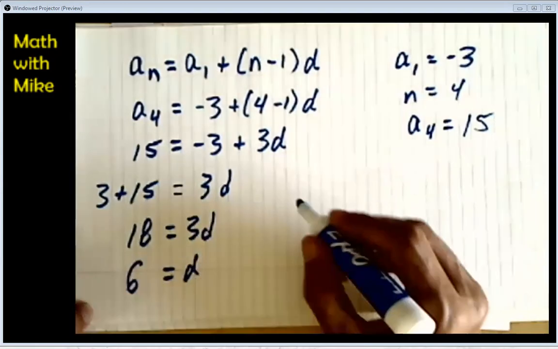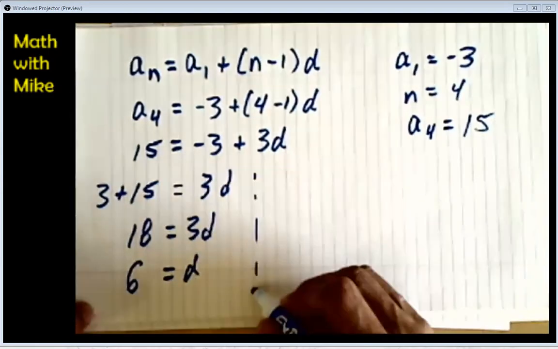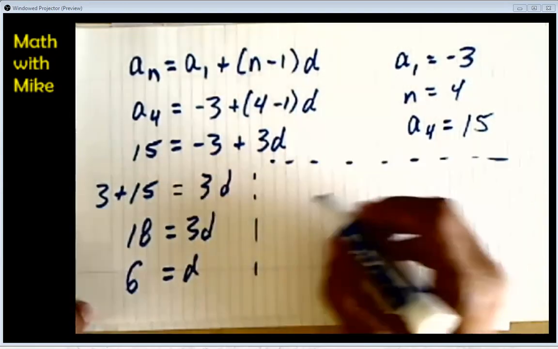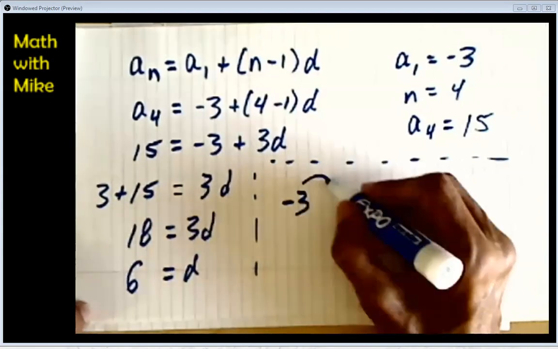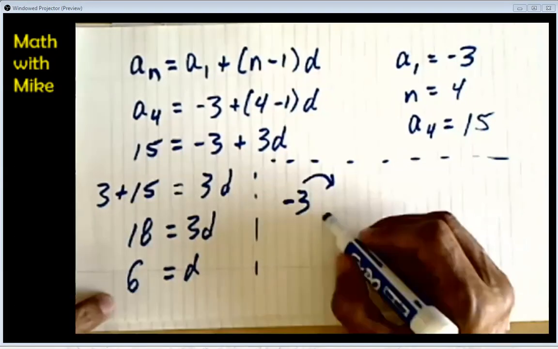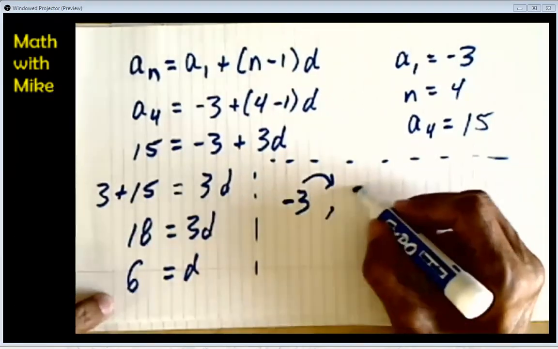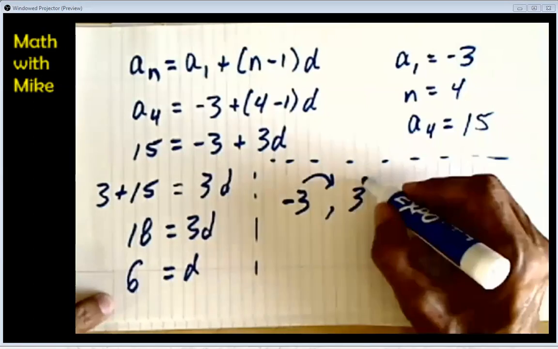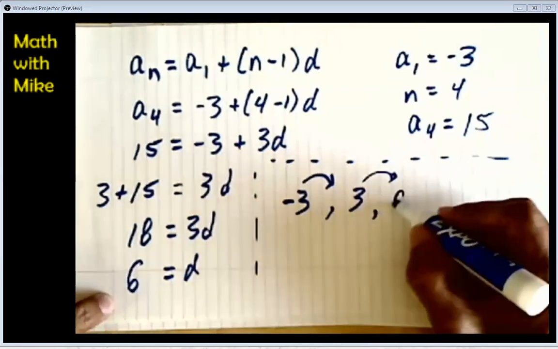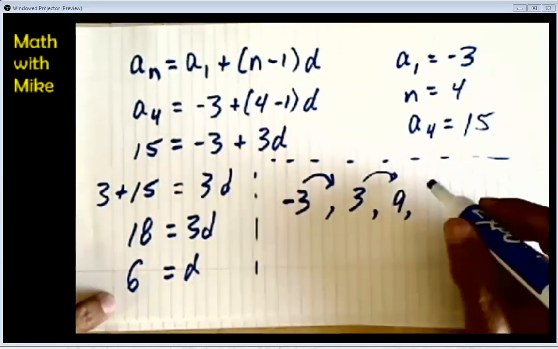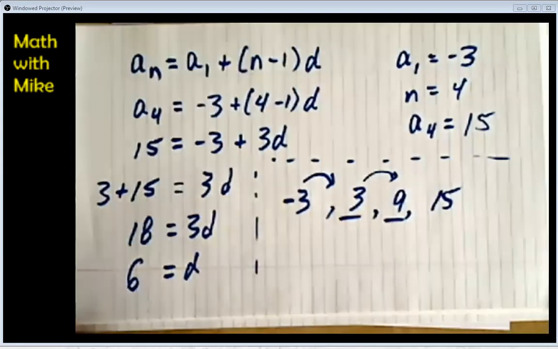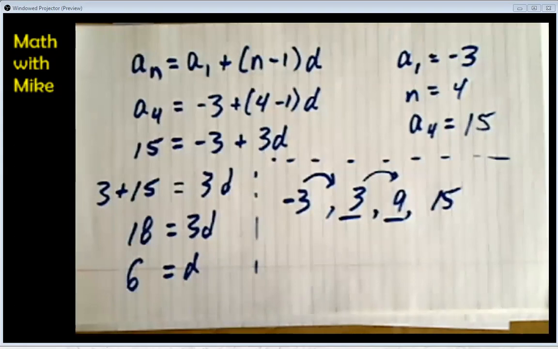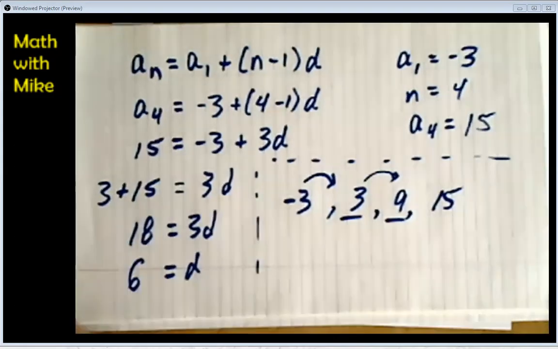And so then that allows us to do the jumping now. We got A1, -3. We jump by our 6. That gives, gotta watch your integers, that gives a +3. Do a jump again, you get the 9. And then check, yeah, you get back to the 15 that we had there. Good. All right. Okay.